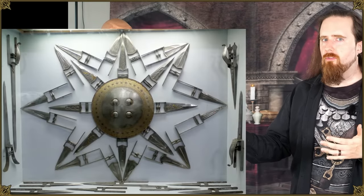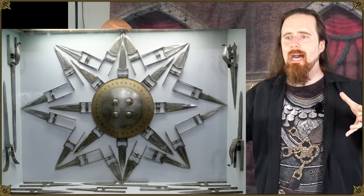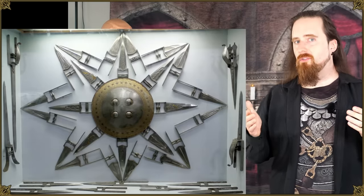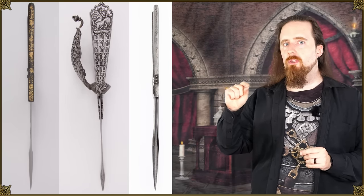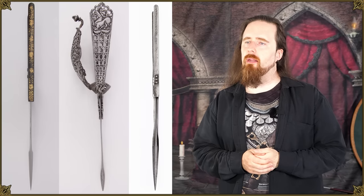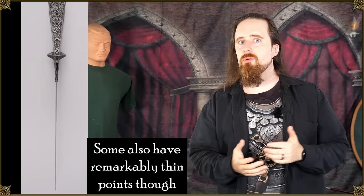The way I see it, the katar is simply a more specialized form of dagger. It has less versatility but higher effectiveness for what it does. It allows for exceptionally powerful thrusts. Many katars have blades with thickened points, which makes a lot of sense to prevent bending or breaking — especially against armor, but also even in unarmored fighting, since a very powerful thrust against a thick bone could lead to damage.